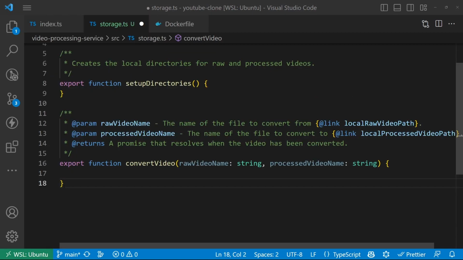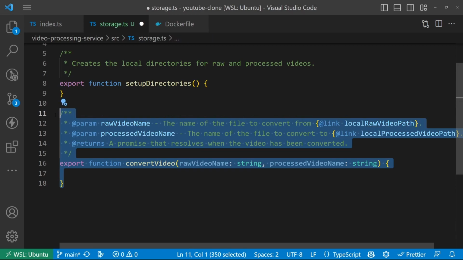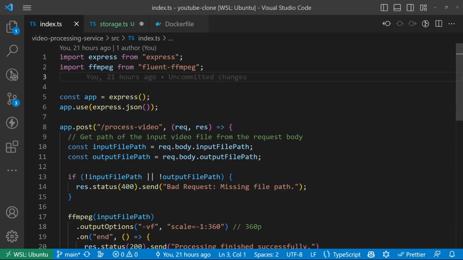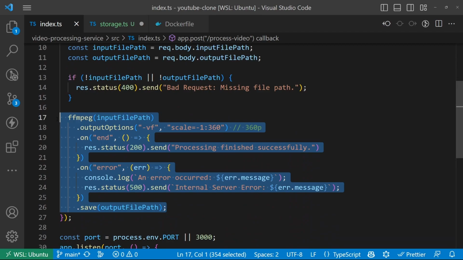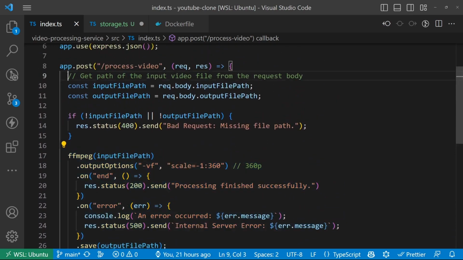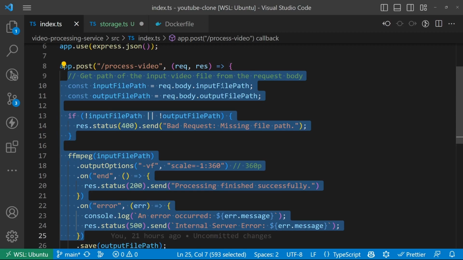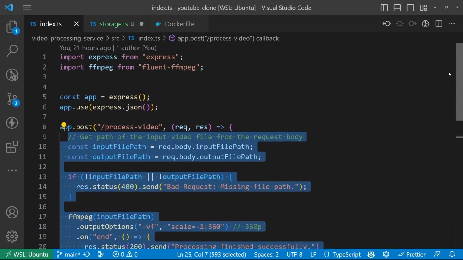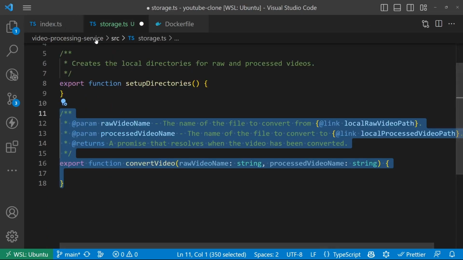And I'm actually going to put the conversion code here in a separate function as well, so that we don't actually have this big function call within our index.ts. And if I wanted to, honestly, we could move all of this code into a separate function as well. Just for simplicity, I'm not going to do that, but you're welcome to split things up into even more files, but I'm just going to stick with 2 files for now.